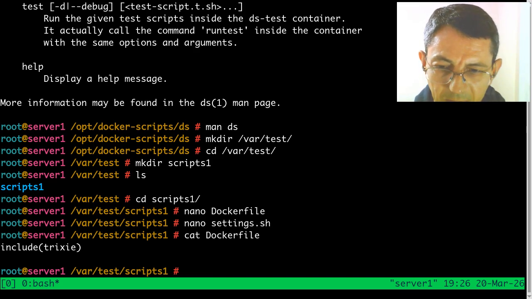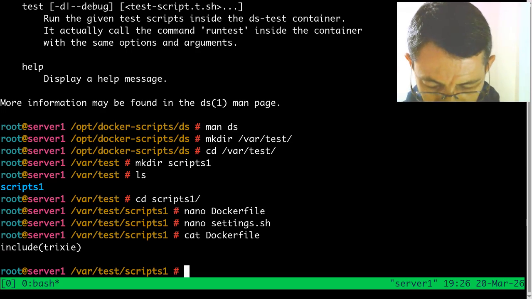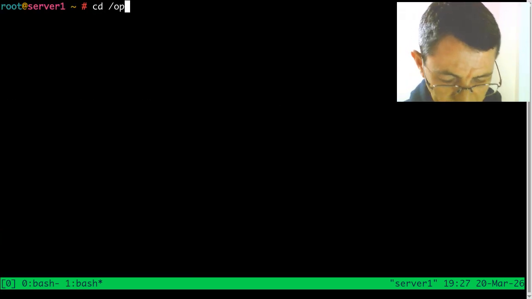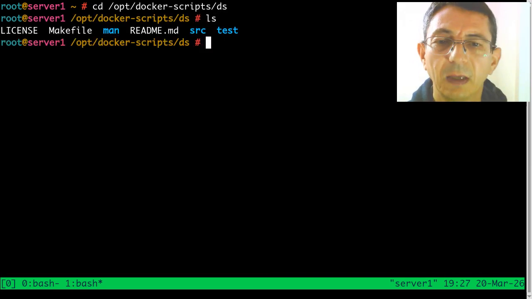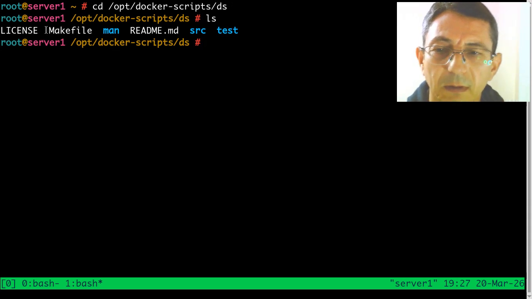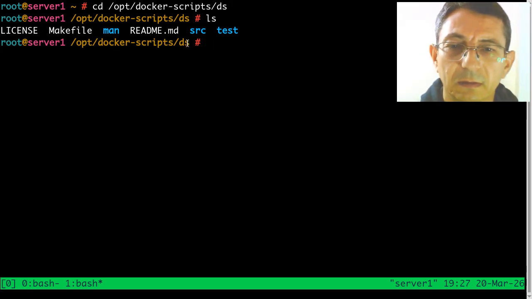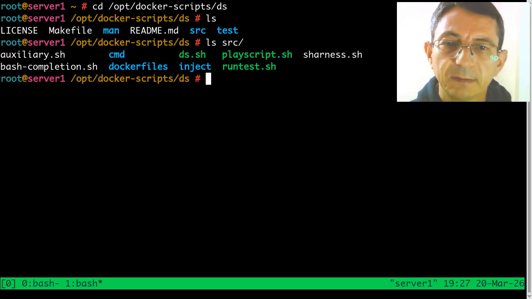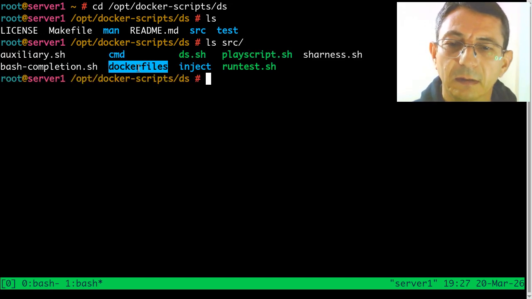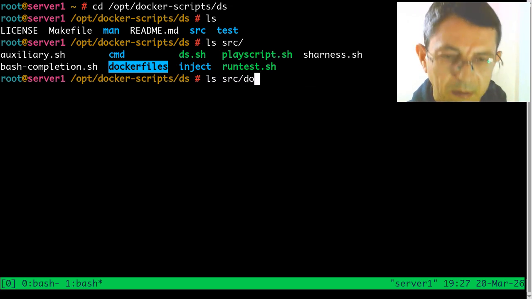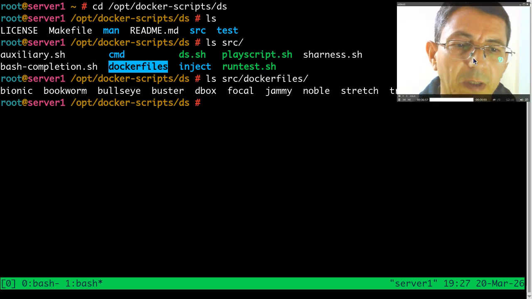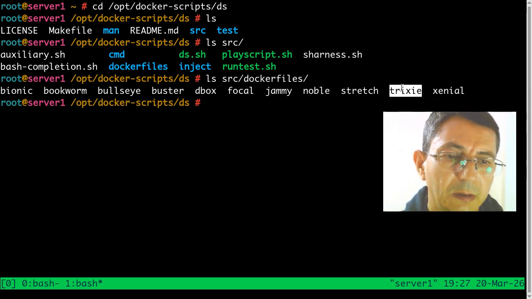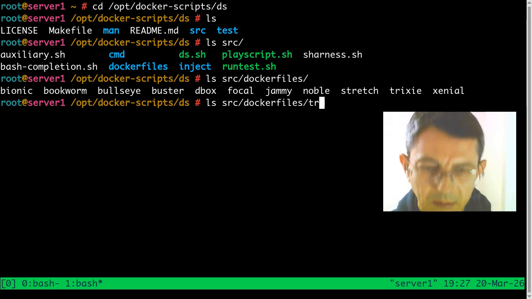Or let me create another window. So this is the directory of Docker scripts, and here there are some Dockerfiles, and we are including this one.